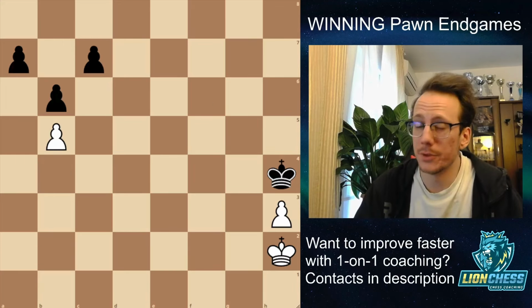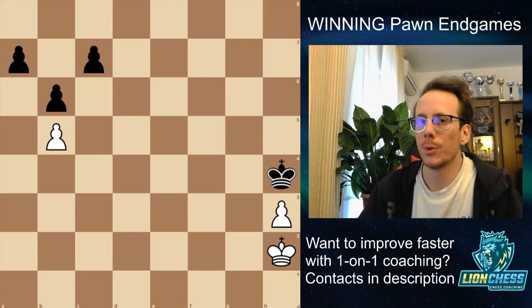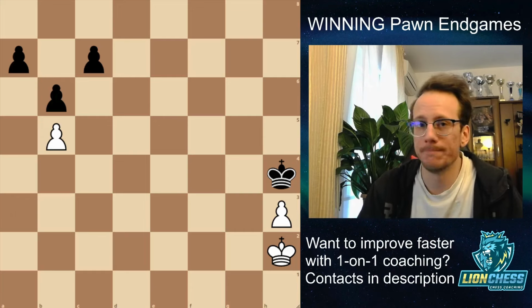A small puzzle position as homework for you. Is this position winning for white? Is it winning for black? Is it a draw? What's going on here? We're down a pawn, but maybe it's not always about material.